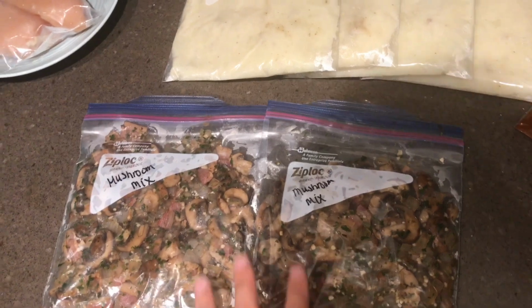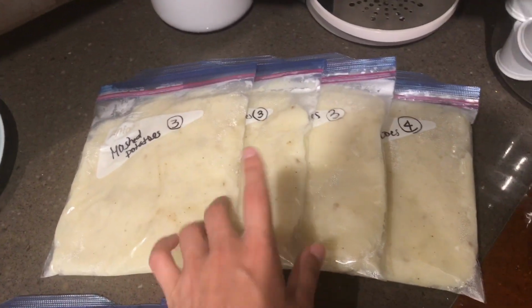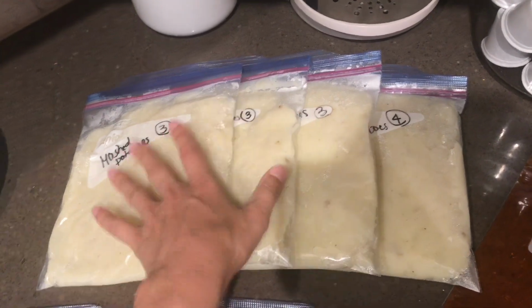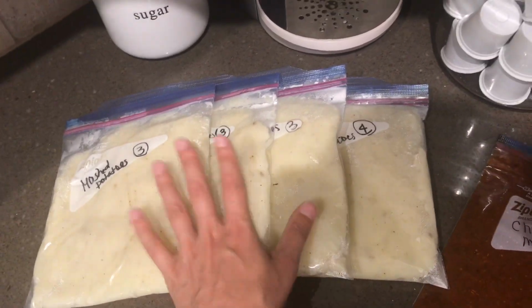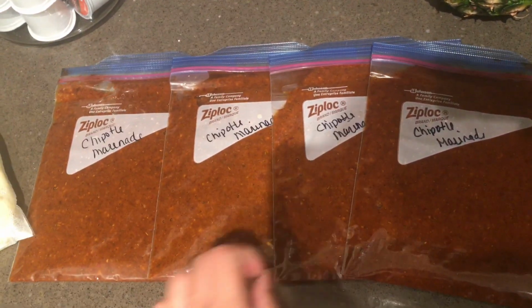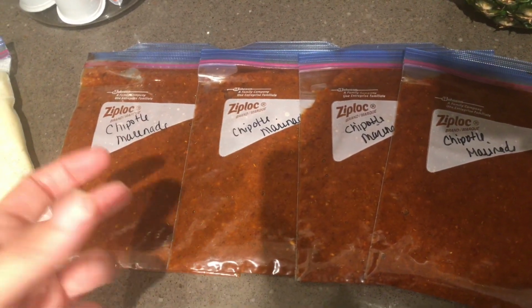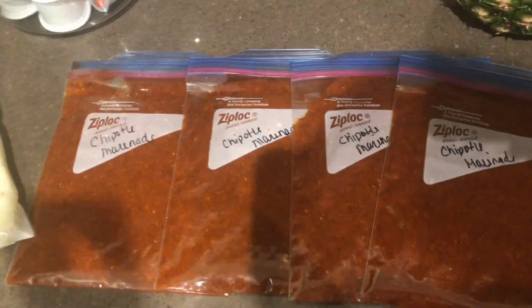Two mushroom mixes, four things of mashed potatoes, the three and the four means for three people, for some nights Natalie's not here, and then the marinade mixes. I add some water into these when I marinate the chicken or steak in them so that it gets everywhere.